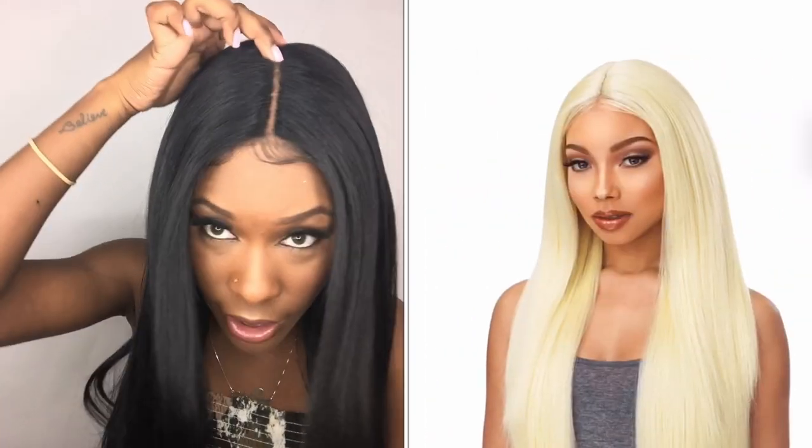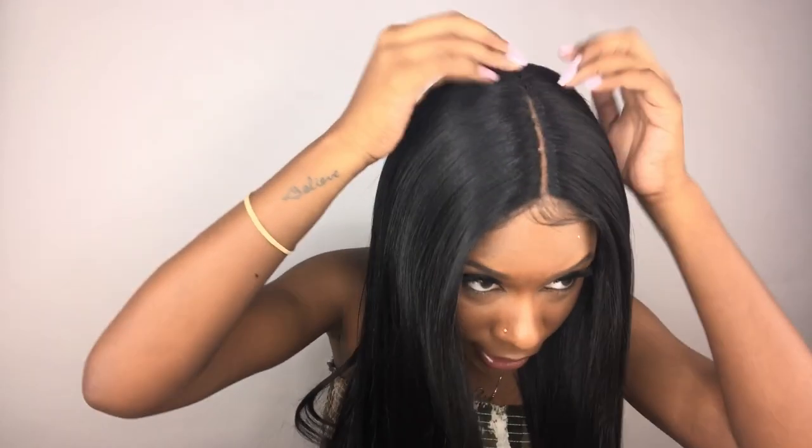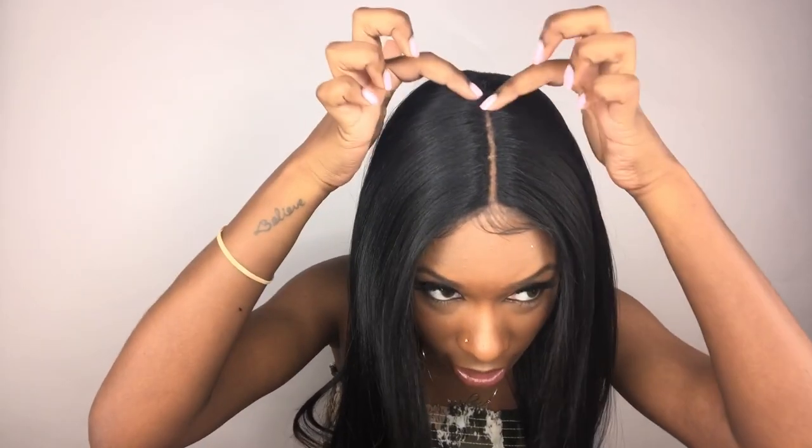There is some more parting space right here, but because it's so tight, you can't even tell there's more parting space back there. I just wanted to stop right there. It looks totally fine right there. All right, sorry I looked this ugly just now.